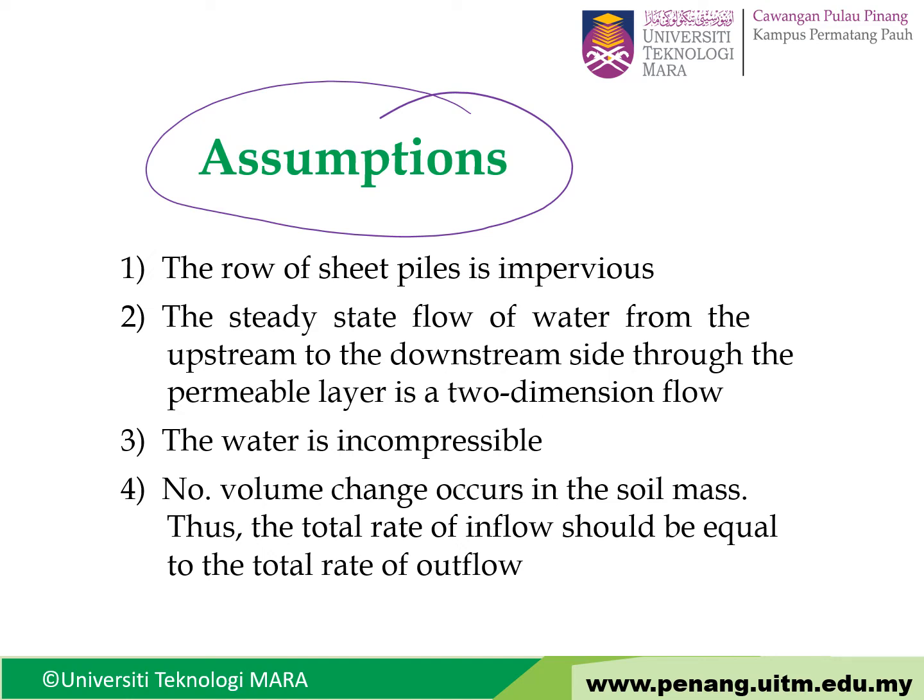The role of sheet pile is impervious. The steady state flow of water from the upstream to the downstream side through the permeable layer is two-dimensional flow. The water is incompressible, and the last one is no volume change occurs in the soil mass. Thus, the total rate of inflow should be equal to the total rate of outflow.